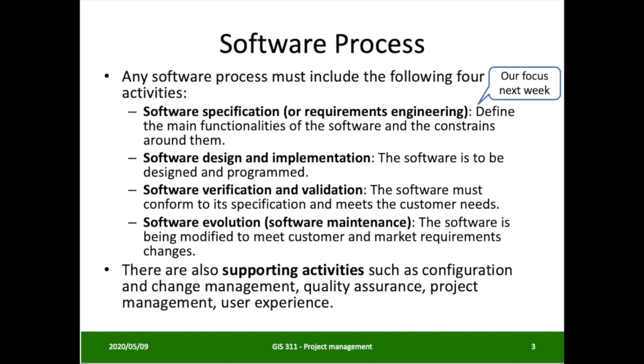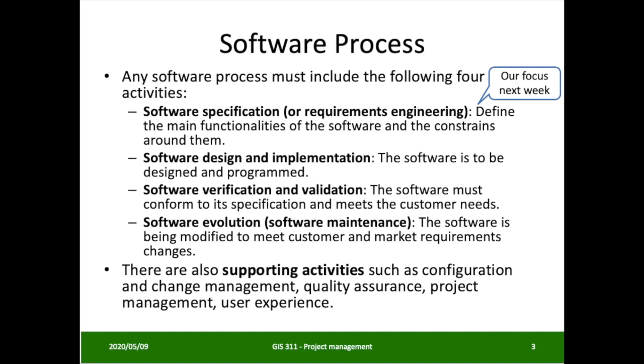Okay, so there's four main types of activities. You'll see some of these are very similar to what we've already spoken about. So we have the software requirements engineering. This is what we'll talk about next week, as mentioned. We have the software design and implementation, the verification and validation, so checking that we actually did everything that the client wants. And lastly, the evolution or maintenance. So what happens after we deliver the final product? Do we maintain it? Do they want us to keep adding different functionalities every couple of months, etc.?